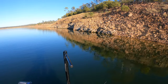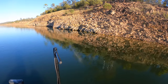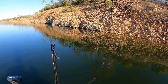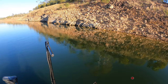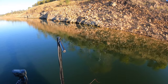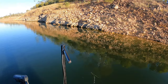So technique, relatively simple. You want to throw as close as you can to that edge. And it's hard to explain, but it needs to be real sharp snaps, which is like flick the water, I guess, with your line, but gentle snaps. So you're not moving your lure much, but your lure is very erratic in the position that it's in. It's a very triggering response from the fish. Normally they choke it and run off, but that guy just snitched the tail, so he could be a lying fish. But we'll play along for a bit more and just see.